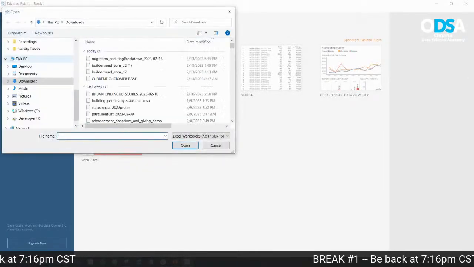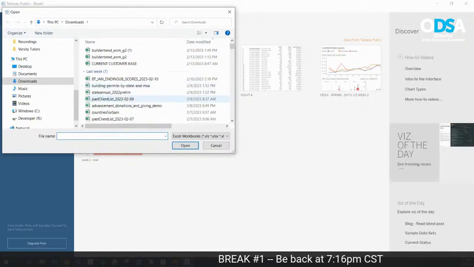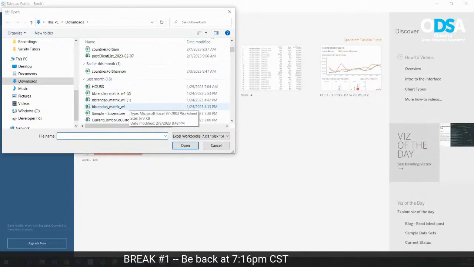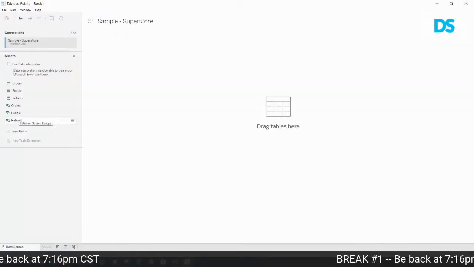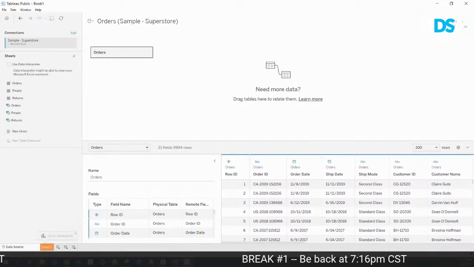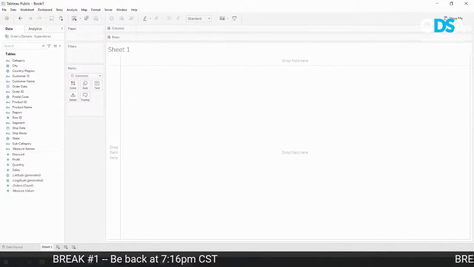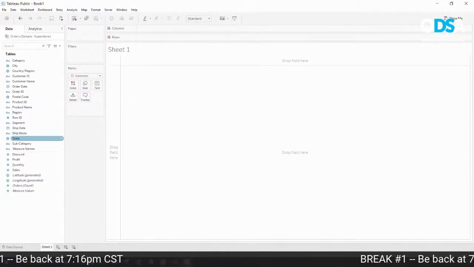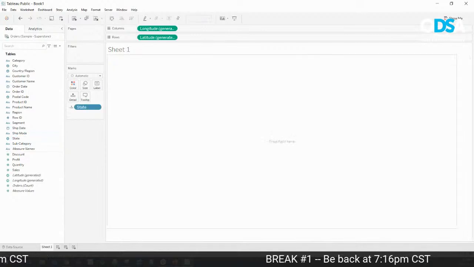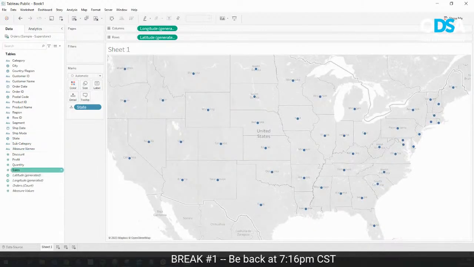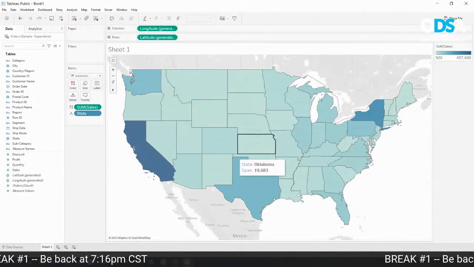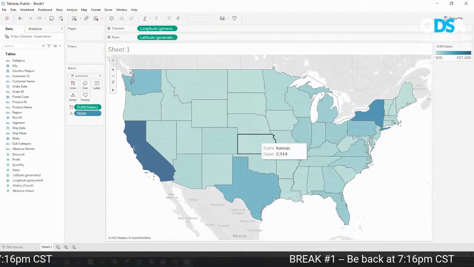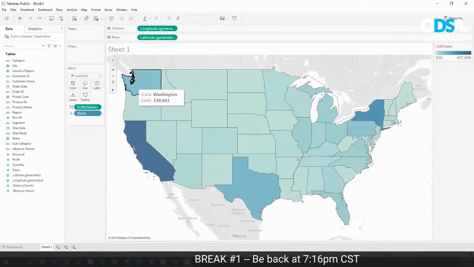We'll be able to follow along here. So we're opening it up. We're gonna open up our Superstore, you'll have to scroll a ways. Bring in our orders. So the first thing we're gonna make is the map. So we know we're gonna want states. And again, this is exactly how I'd build it. Ryan, you were kind of asking. We're going to pull sales here. So this is something we made a million times. All we want to change here is our sum of sales.